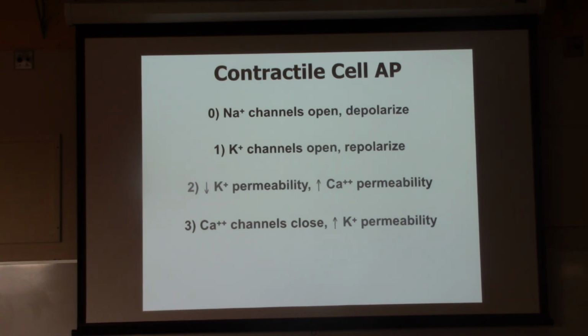So is there like a point at which the balance of potassium encourages the calcium channels to open up? I believe the calcium channels just have a delayed opening. Okay. I think that's what it is, but I'm not 100% sure on that. And that's where the calcium is coming from that I mentioned earlier when it enters into the cell from extracellular fluid. It's this calcium.